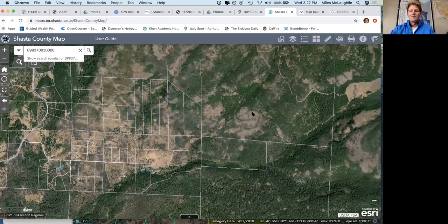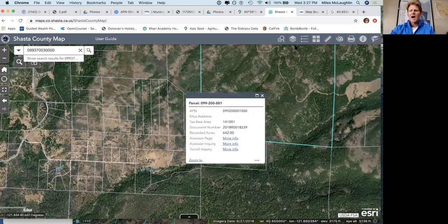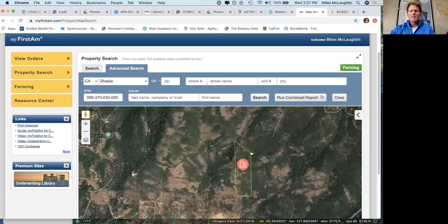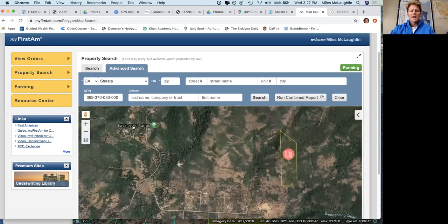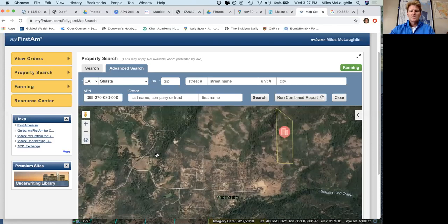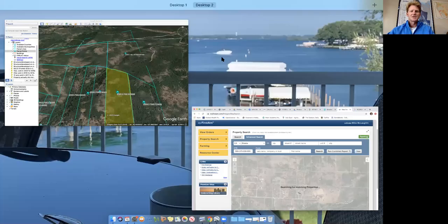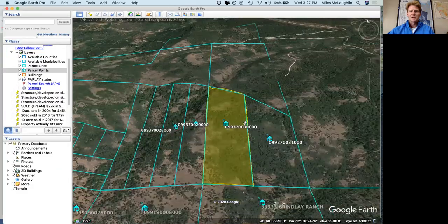So next thing I want to show you, and I think it's an easier view if we hop on my program, but you can also see another app, First Am, showing the same stuff. Some of these roads, we've got Lavinier Farms here. You've got Miller Valley to the south. That gets pretty close when we zoomed in. It's going to search property records. So let's get off these apps. They're kind of time consuming.